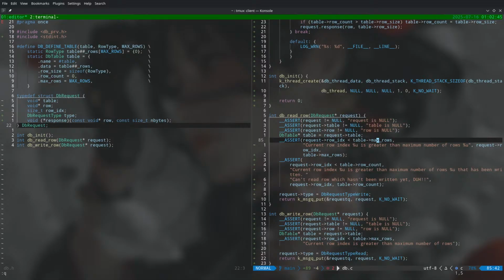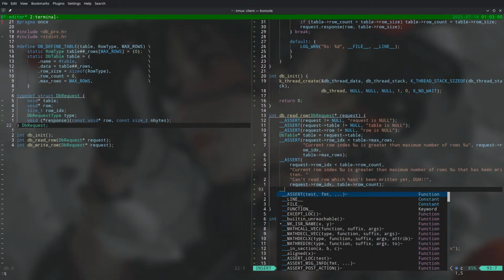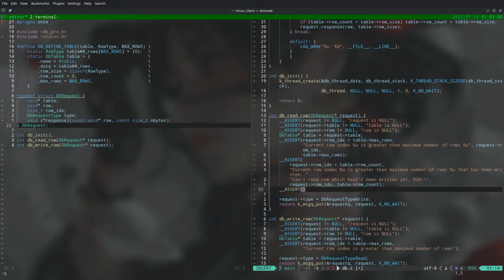Request type is not user defined. And then I write what condition is: request response should not be equal to null.